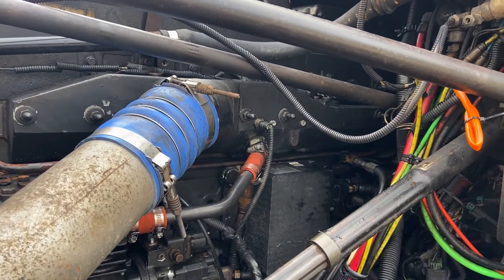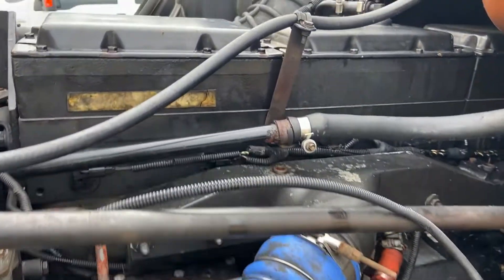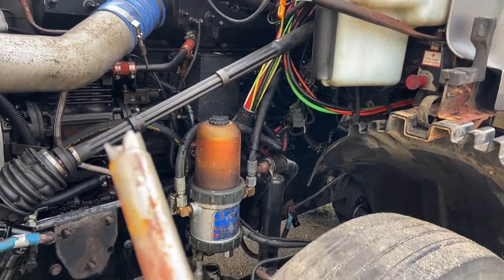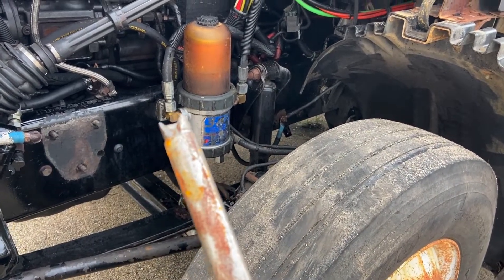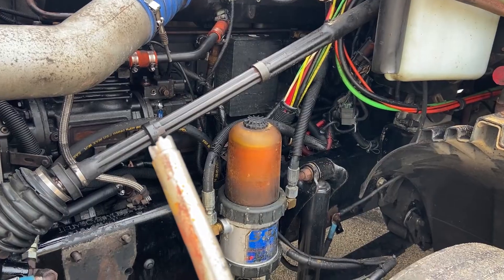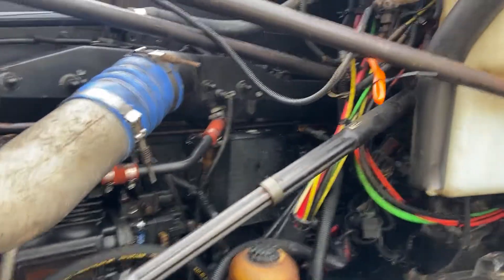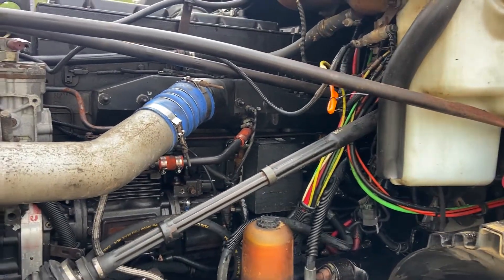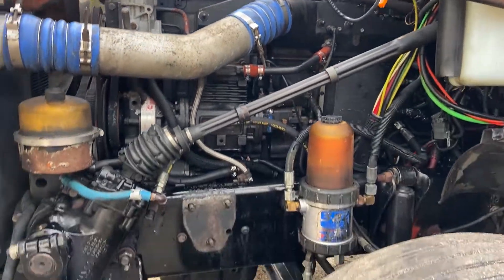What I ended up finding was the big miss - I took the valve covers off, took the jakes off, and checked all the push tubes. I found this push tube where the top is cracked off. It might have been the head that had a miss in it, but when they did the overhead that's where it cracked - and you've got to be careful about people knowing how to do the overhead. It was missing really bad on cylinder six. I changed the push tube and fixed things up a lot, but then it had just one more slight miss coming from cylinder one.